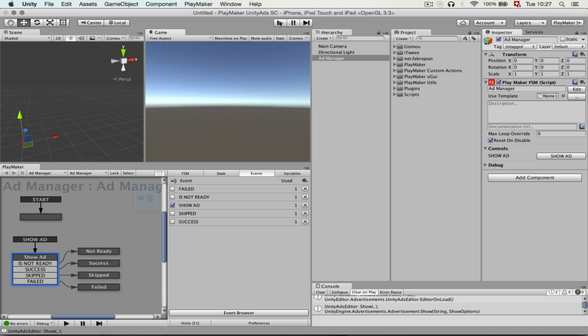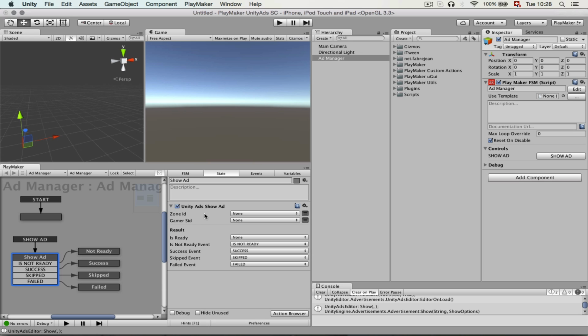A quick note here. If you are offline, the Unity ad services do not fail if internet is not available, which is odd, but that's how it works. So you will not get a failed event if the user is offline, which means you could find yourself cornered within your logic if you don't check before that you are online or offline. So that's just something to know and to be aware of, okay?